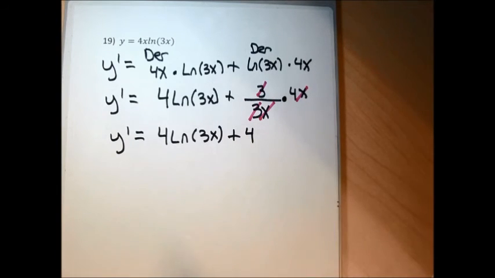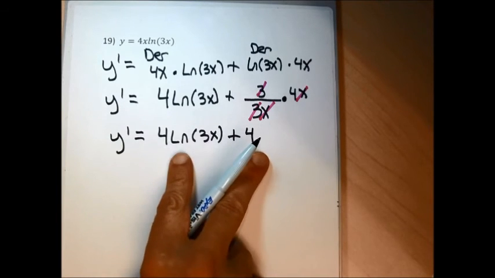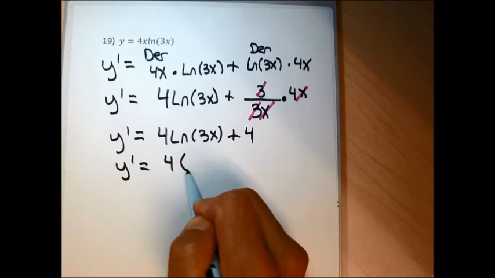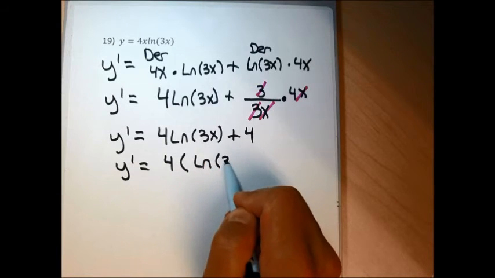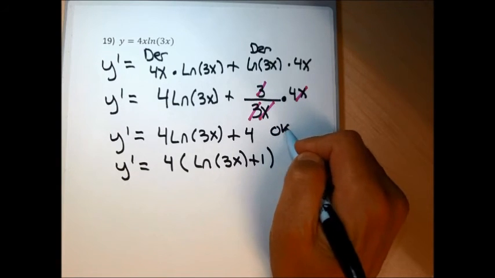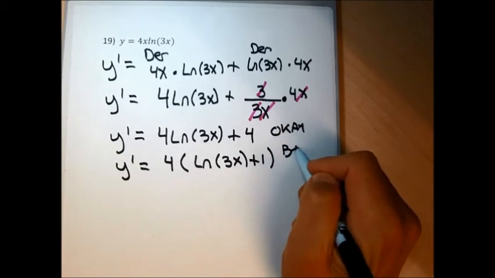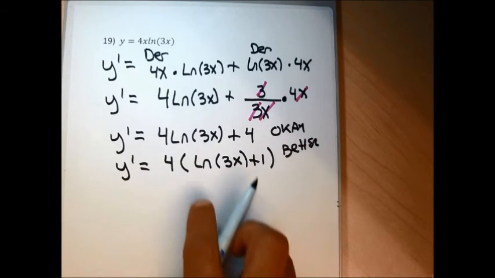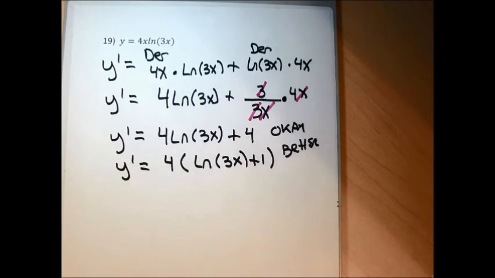And if I want to, I could factor out a 4. I'd say this is a good answer because the common factor doesn't have an x. It's not as big of a deal if I do or don't catch that, I can factor out a common factor of a 4. But this is an okay answer. This is probably better because I pulled out the common factor, but it's not that much better. When the common factor has an x in it, it's really important to pull that common factor out. When the common factor is just a constant without a letter, it's not that big of a deal to pull it out. All right, getting there.